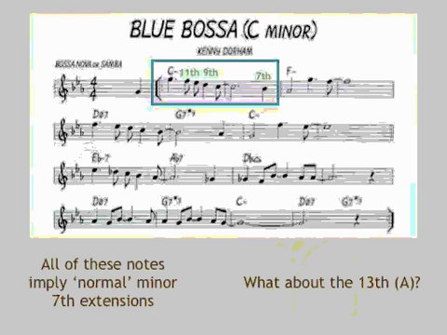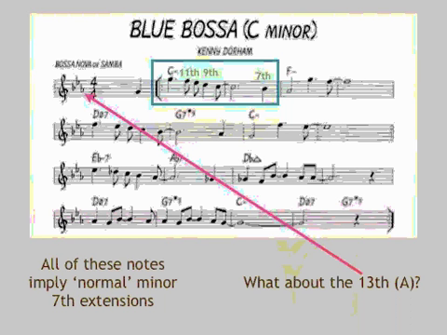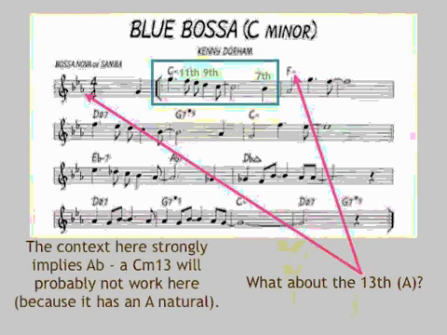Now, the 13th is a little bit problematic, and we have to look a little bit deeper because we have some conflicting evidence here. First of all, the A that's in the key signature is an A flat, not an A natural. And when we look at the chord that immediately follows the chord C minor, it's an F minor, which has an A flat in it also. These are two strong indicators that the sound that is going to be appropriate here would be A flat. Now, the only way to tell really for sure is to try it and see what it sounds like. But there's some evidence here that would suggest that maybe you should avoid the 13th in this case.